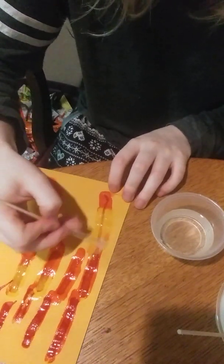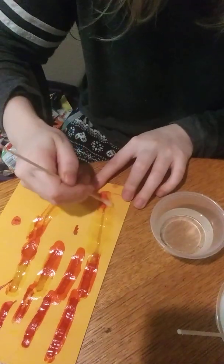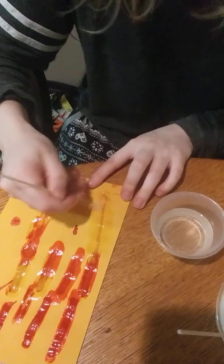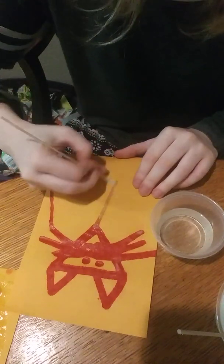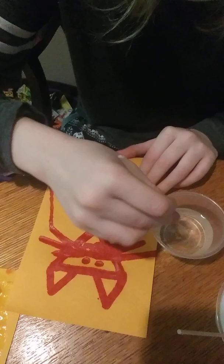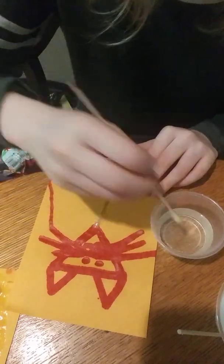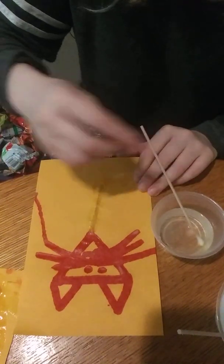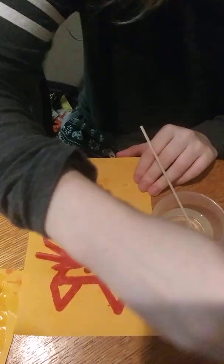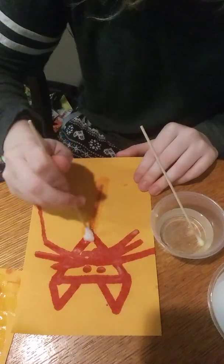When I put it on, it is taking the color away. So it's going back to its original color, or at least turning a little bit of a different color. So I'm going to have you, if you want, do that on your picture. It's going to take a couple tries, so I won't do that on your first try. And see, this line that was right here is pretty much gone. And if you want it to go back to that original color, all you got to do is go back over the baking soda. And it comes back.